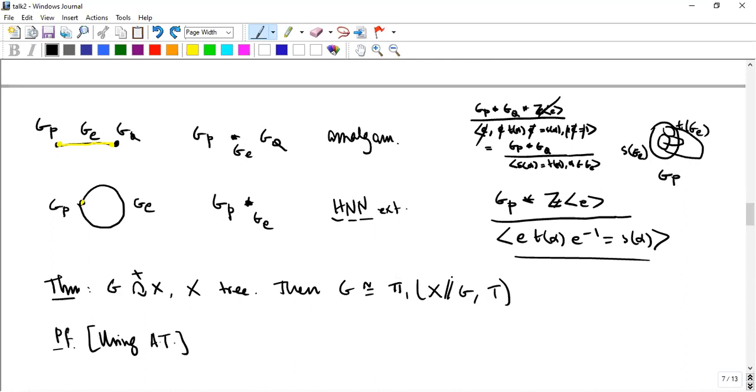So you look at the quotient graph of groups, you look at the fundamental group based at any maximal tree, and that will be isomorphic to G. We have seen it for this example, of course, right? The graph of groups is the amalgam. If you have a quotient which looks like this, this is the fundamental domain, the graph of groups is this amalgam, and the amalgam is isomorphic to the original group that was acting on the tree. So in general, this is true.